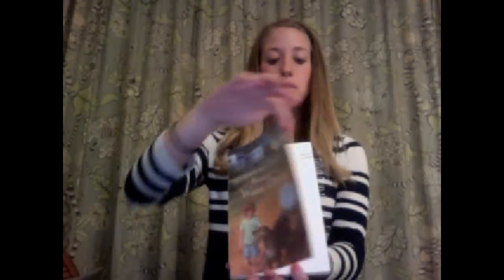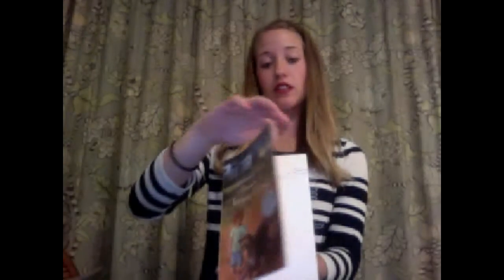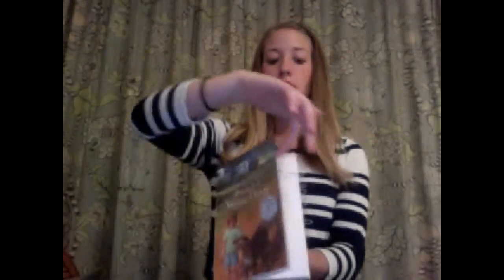the paper clips close together is okay. They can still easily grab just one at a time, but it helps them to turn the pages. It's easier than grabbing just a single page and turning it. You can spread them out for students who have a harder time with just grabbing one thing. If they're too close together, they're going to turn too many pages at once. So you can spread them out, and that way it's a lot easier for them to grab the pages.